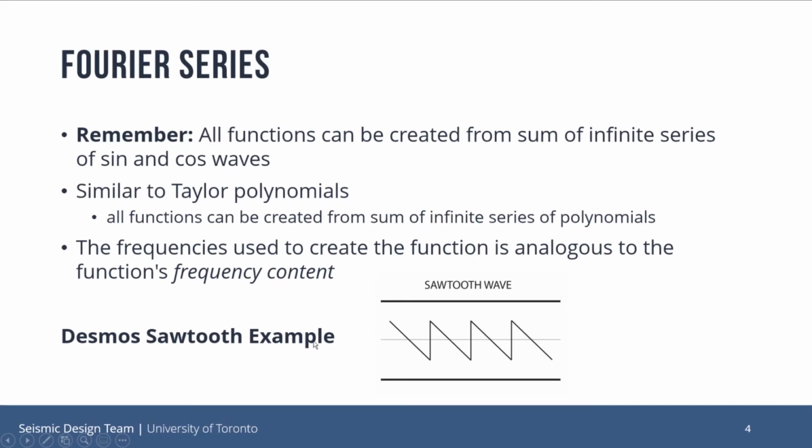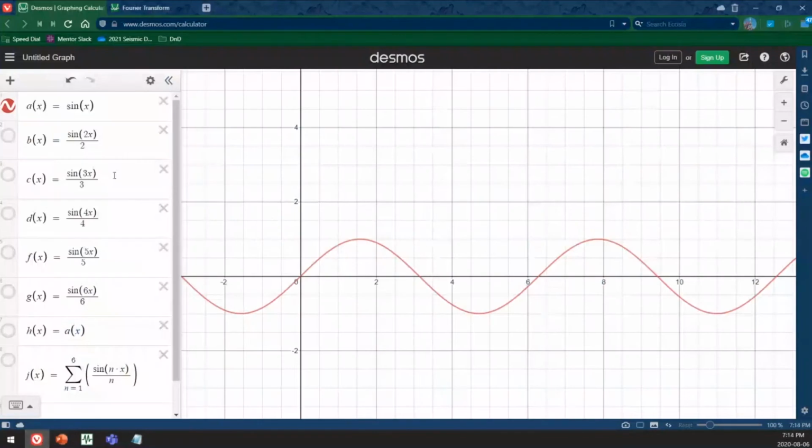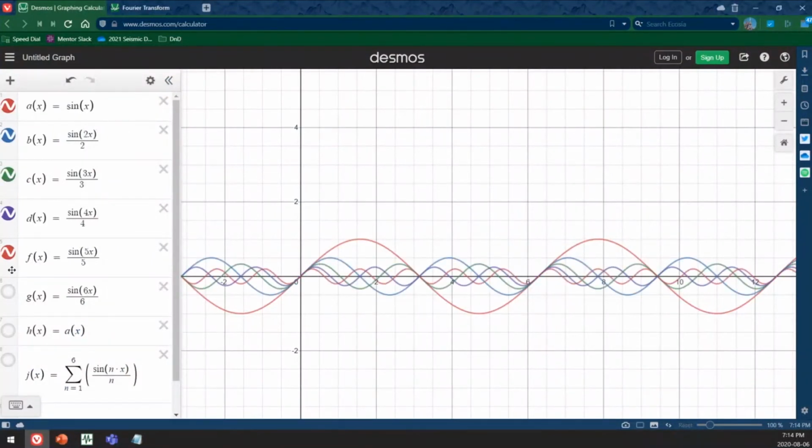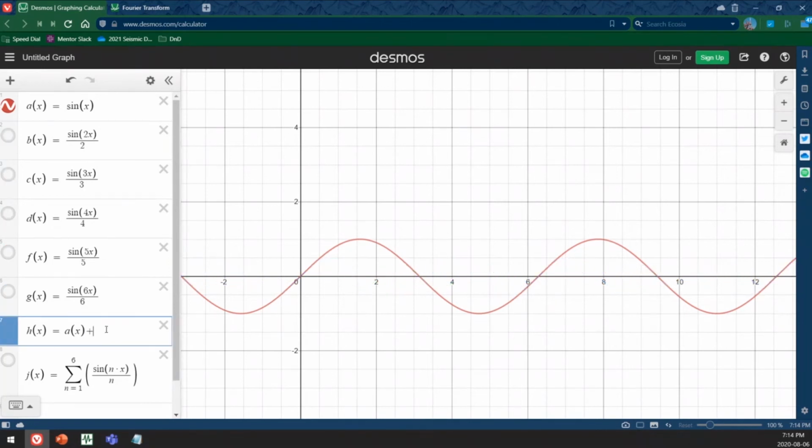They look pretty hard to make with sine and cosine. If I leave the presentation, you can see here we just have a sine wave, and I'm going to add a couple more. I'm going to add up all of these individual sine waves together. You can see the functions: sin x, sin 2x divided by 2, sin 3x divided by 3, and so on. I'm just going to get rid of these. As I add the first one plus the second one, it's a little different. And then as I keep adding them, it looks more and more like that sawtooth wave.